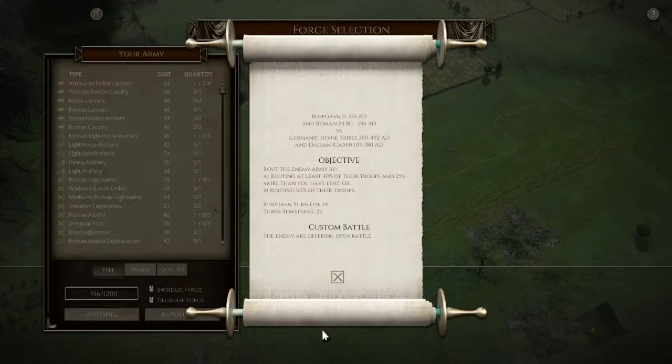Okay, welcome to another Field of Glory 2 Digital League Season 8 battle. This is Late Antiquity Division A. I have the Bosporans with Roman allies. My opponent, Richard Bodley Scott, has the Germanic horse tribes with Dacian Carpi allies.